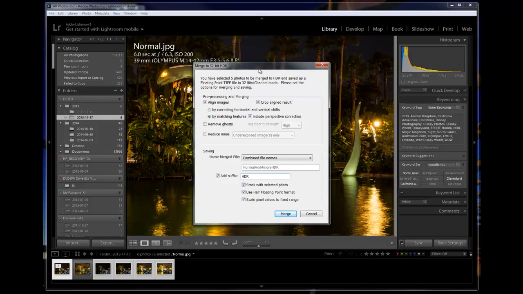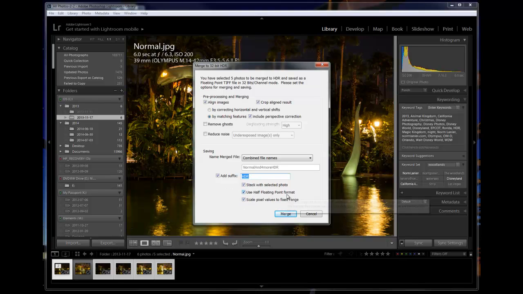And after we do this, you're going to find that the image that is created by merged to 32-bit HDR at first glance really won't look that much different. So having that HDR suffix is a good thing. So we're going to have it added back to the stack of photos. So it's going to automatically come back in here, which is, again, Lightroom. It's a great thing, keeping everything organized.